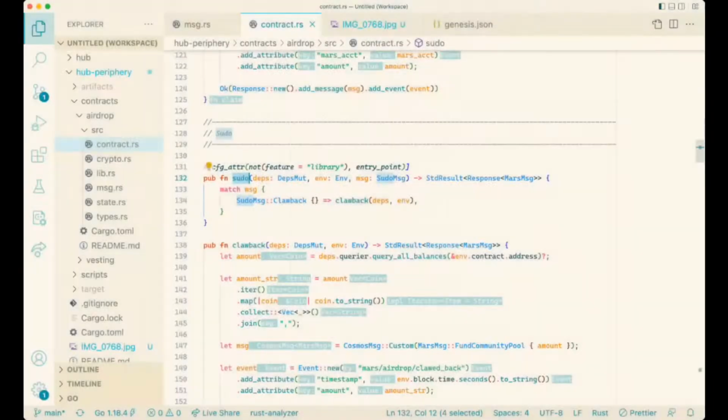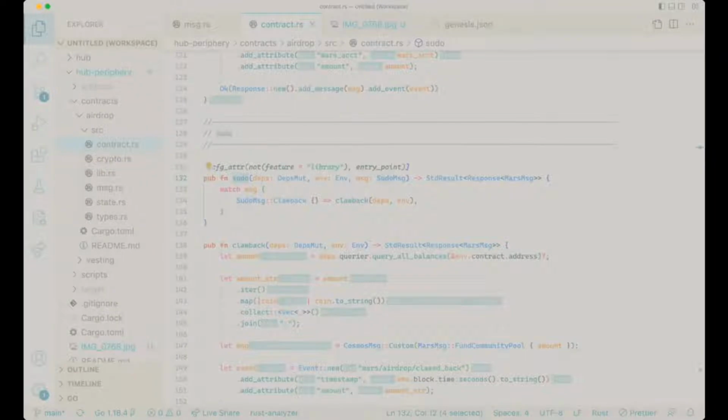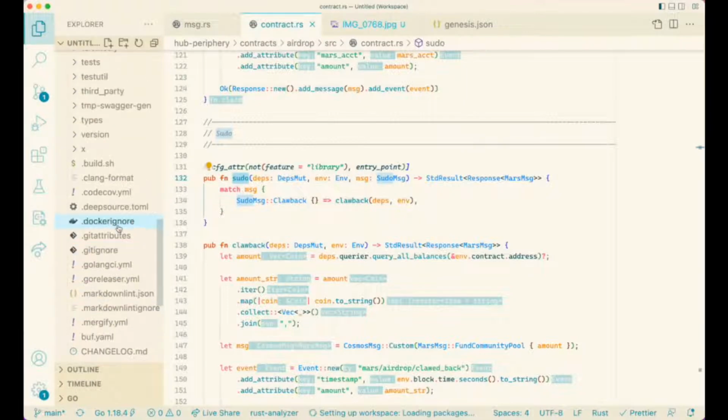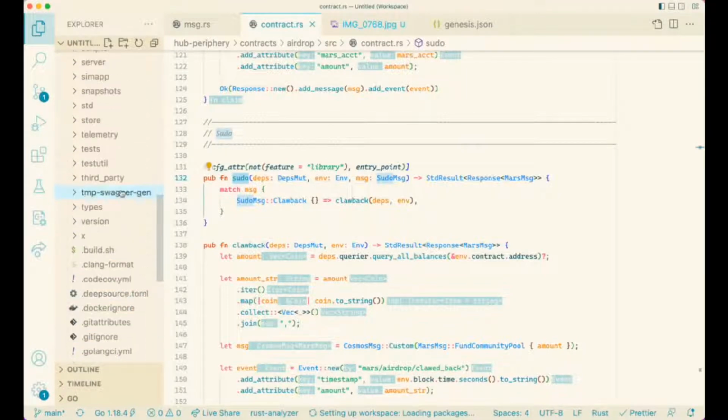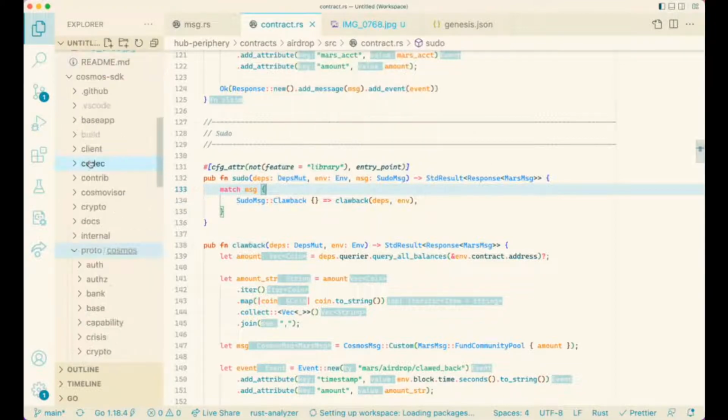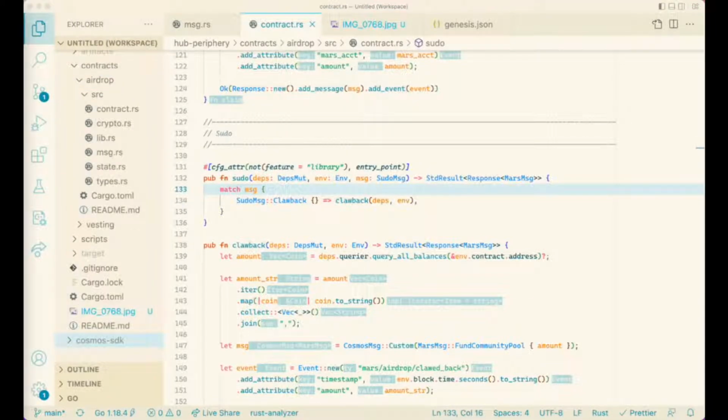Well, if you go to look at the, let me check something. I have Cosmos SDK somewhere. Here it is. Wait a second. Add a folder to workspace. Cosmos SDK. All right, so if you go to take a look at the Cosmos SDK message type. Oh no, not Cosmos SDK. Give me a second.